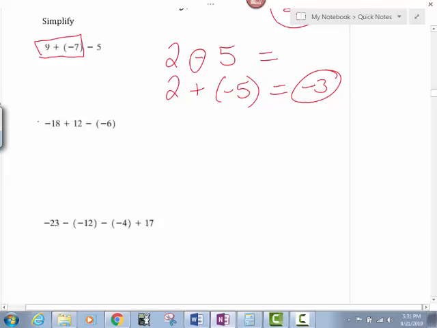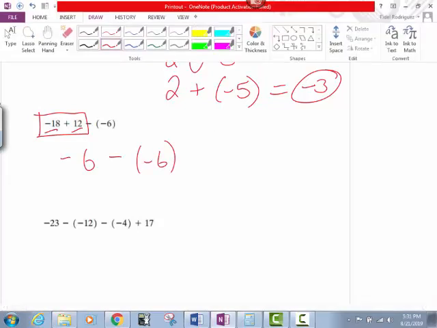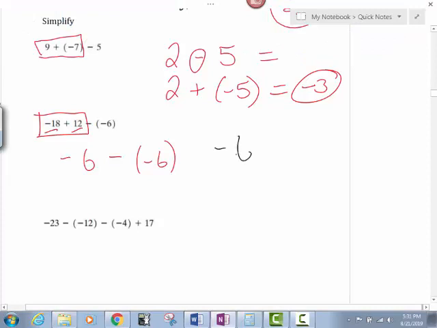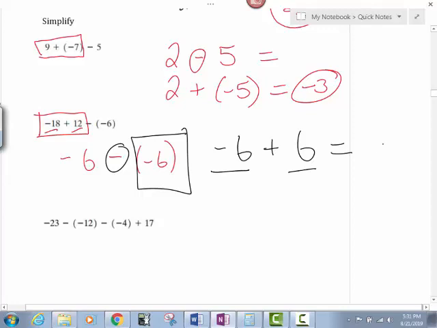Same thing here. The first thing I'm doing is I'm adding. I owe you 18, but I only have 12. Well, that means I still owe you 6. Okay. Now remember, my first number does not change. That minus becomes a plus. I find the opposite of that number there. Okay. I owe you $6. I have $6. I'm left with no money at all.